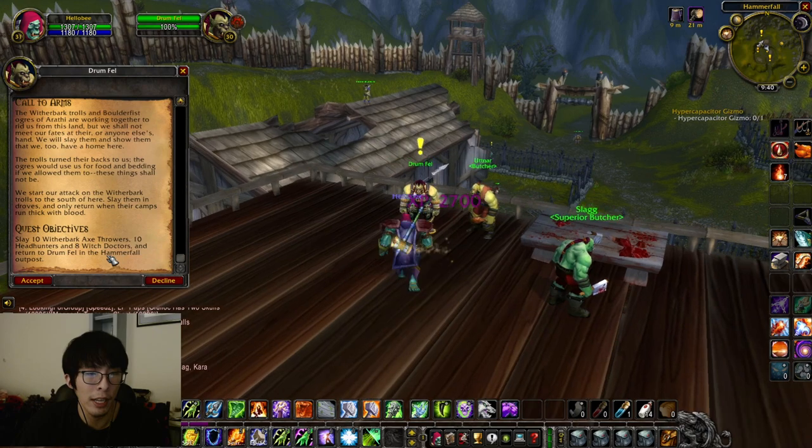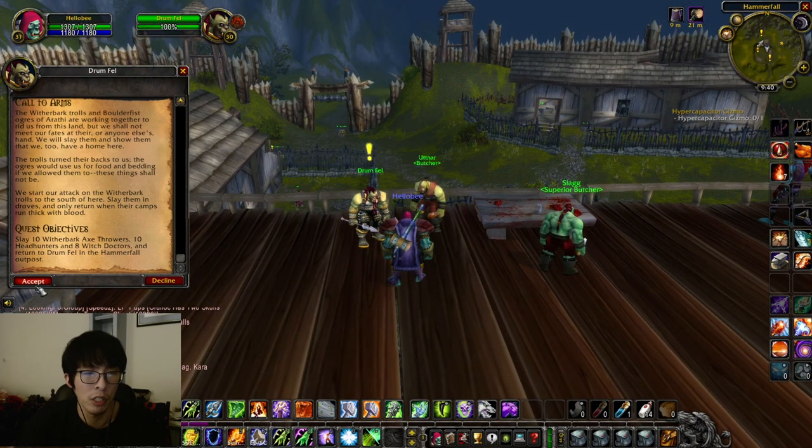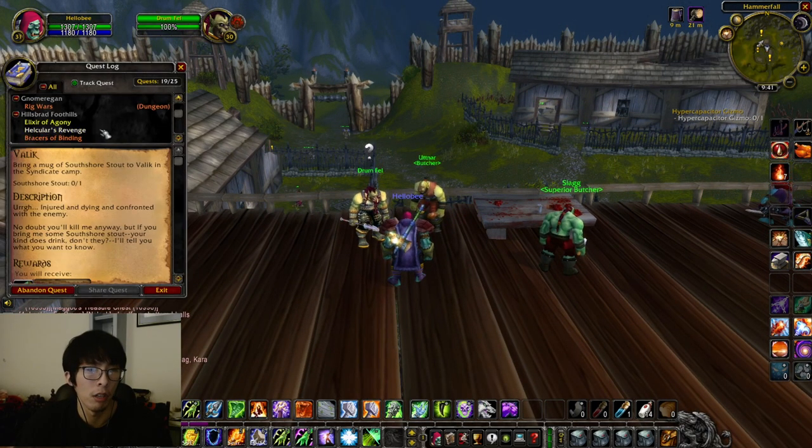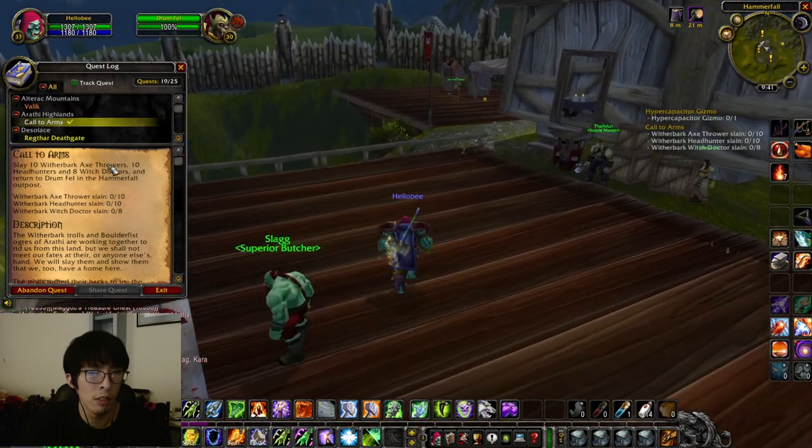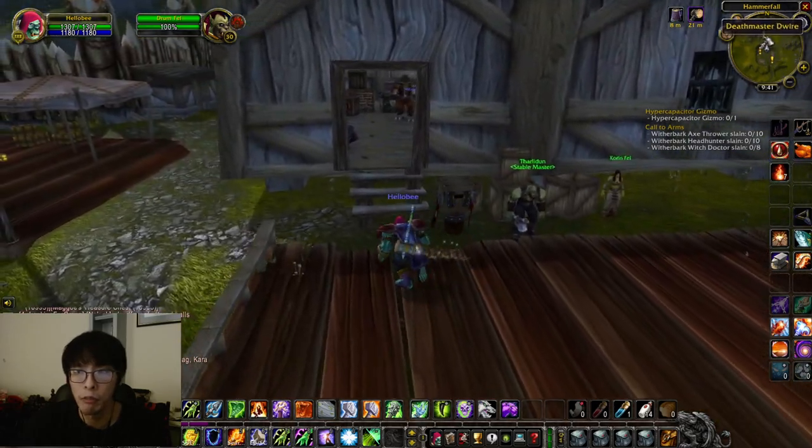Slay 10 Witherbark Axe Throwers, 10 Headhunters, and 8 Witch Doctors. Go forth to victory. Okay, so it looks like this is a yellow level quest. We might be here for a little bit.